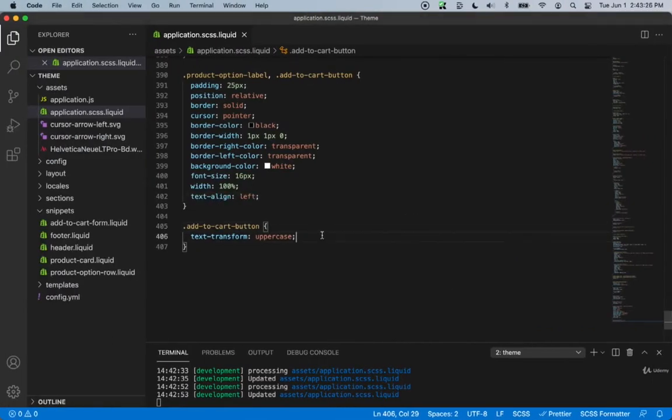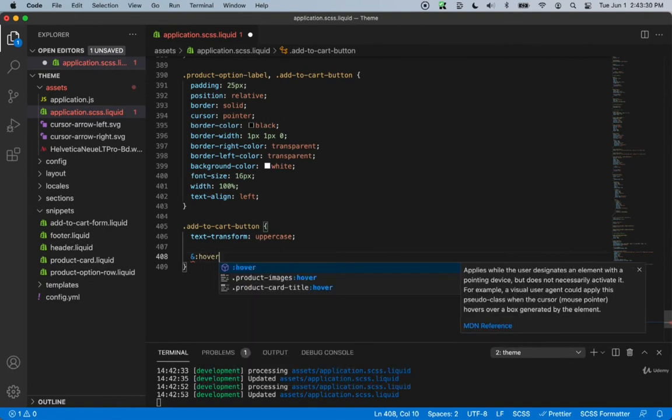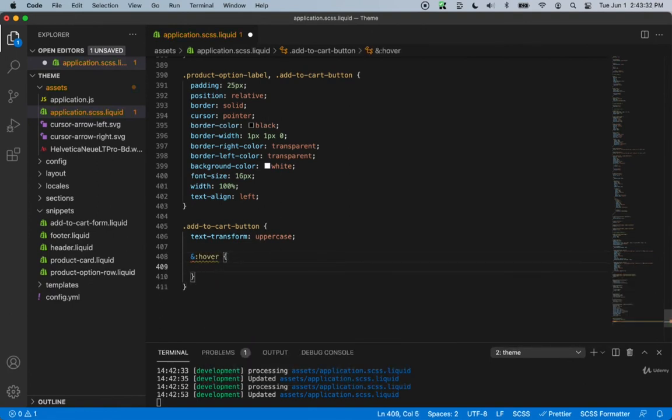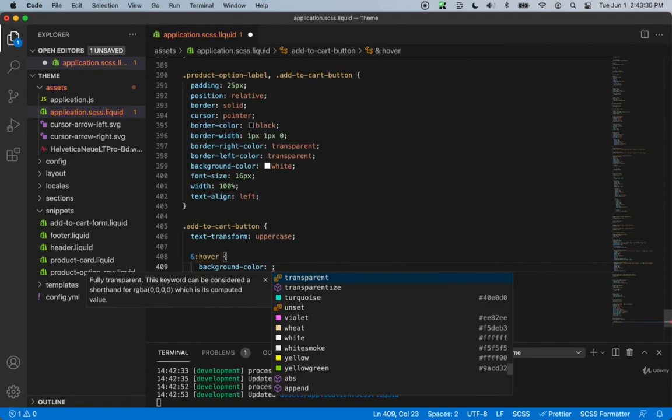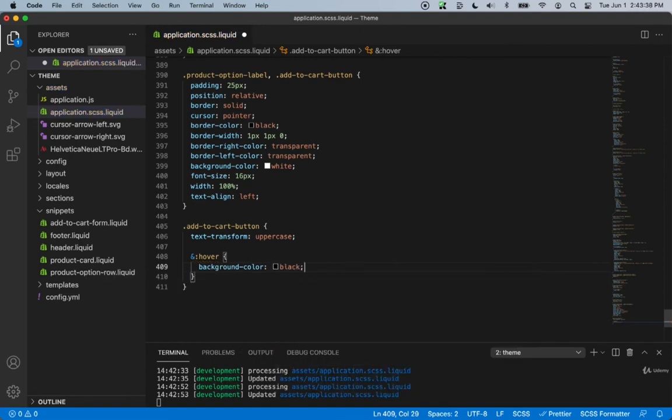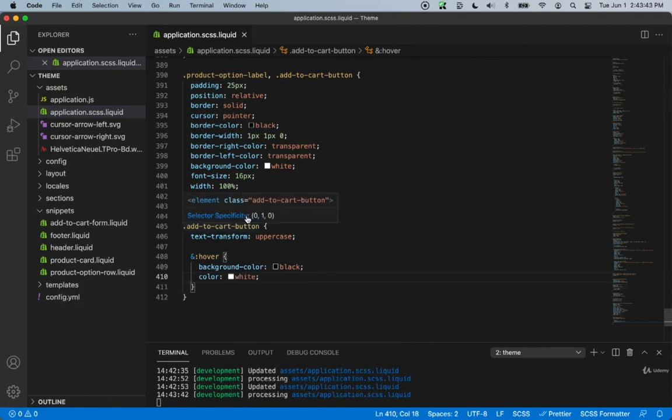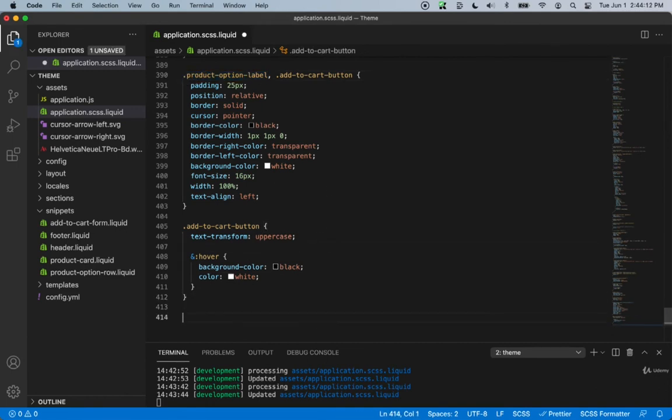Now for the add to cart button, we can add an ampersand and add the hover effect. And we can say background color to be black. And then the color of the text to be white. And then for the product option label, we can also copy that and give it a hover effect as well.